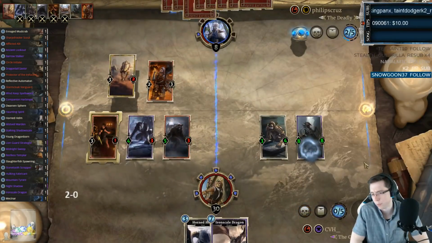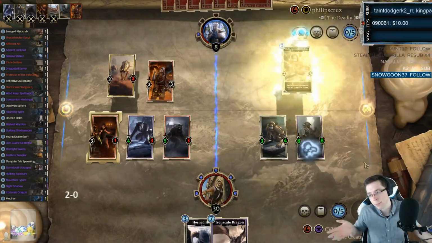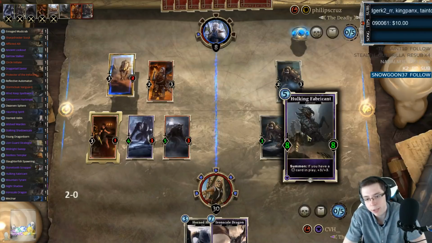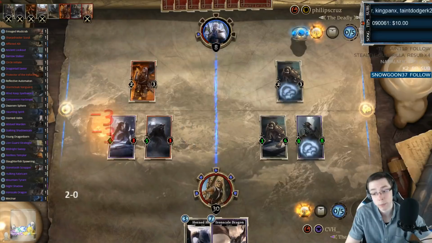And also, I don't think I would have played them early, because if you're looking for more cards, you could have taken a little bit of damage, tried to get some prophecies going on. But yeah, he's pretty dead to my hulking Fabricant. And everything else. But we're smacking with the Fab.